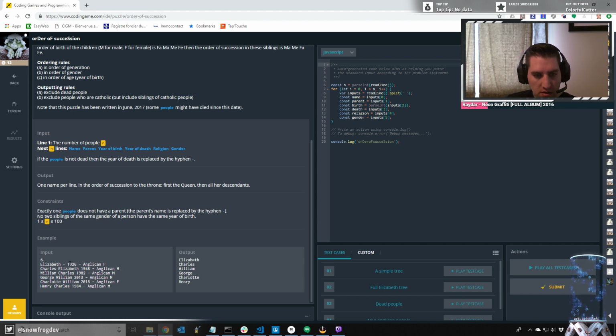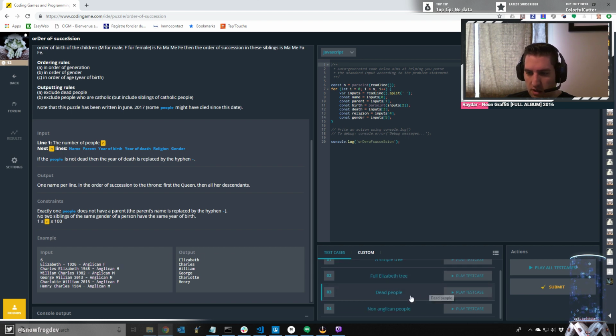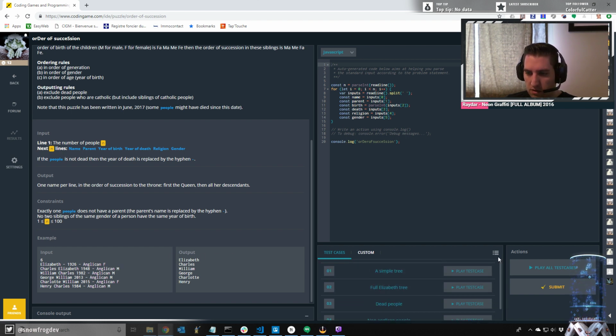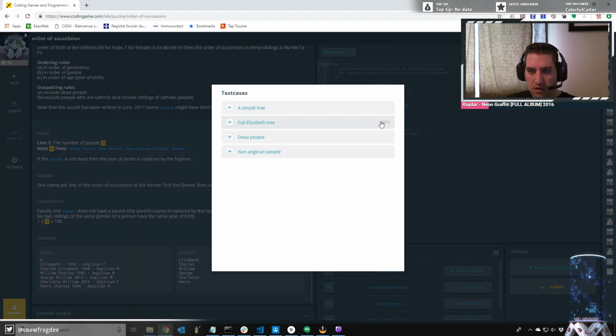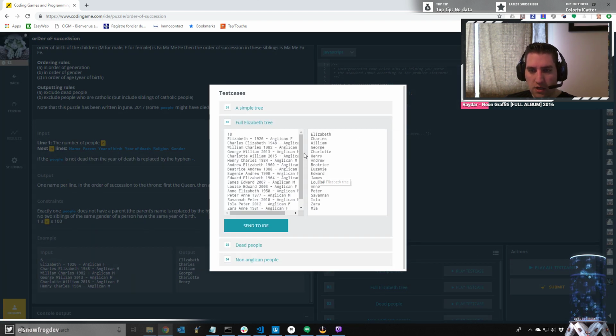Generation, male, female, younger age. It's not evident with this test case. Let's take a full Elizabeth tree to get a better idea of what we're getting here.